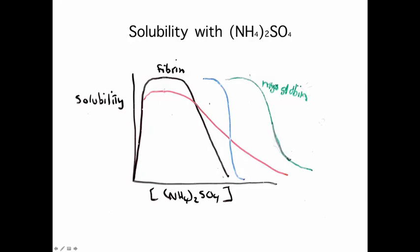As you increase the amount of ammonium sulfate, maybe 10%, 20%, 30%, etc., different proteins will come out of solution at different rates at different points in the amount of ammonium sulfate. So one protein might come crashing out very quickly. Another protein might have a more gradual decrease in its solubility. And the only way to determine for the protein that you're interested in what ammonium sulfate level is needed is to experimentally determine it. Is 10% ammonium sulfate, is it in the supernatant or pellet? 20%, is it in the supernatant or pellet? You go through and do that.